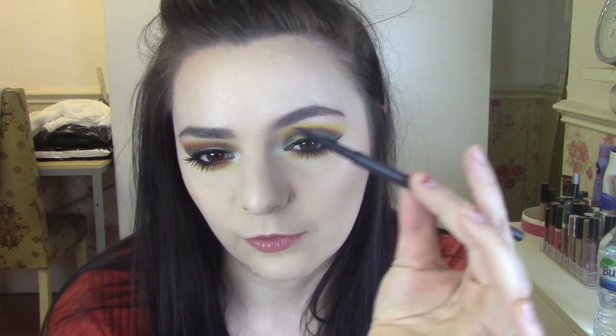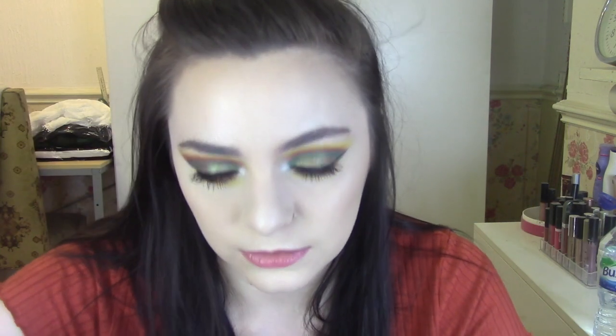It's literally called Soft Black, but it works. It's an effective micro brow pencil. It's just not as smooth and as lightweight as the e.l.f. one, but it works, it does the job. I prefer this sort of colour for when I've got freshly dyed black hair, which at the moment my hair's kind of faded to a weird sort of dark brown colour. So I prefer it when my hair is more in peak blackness.